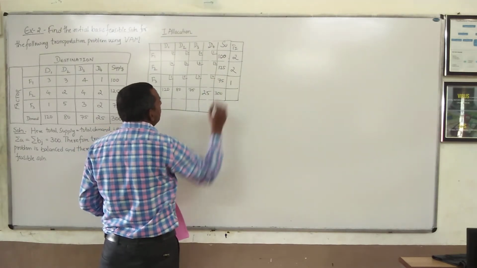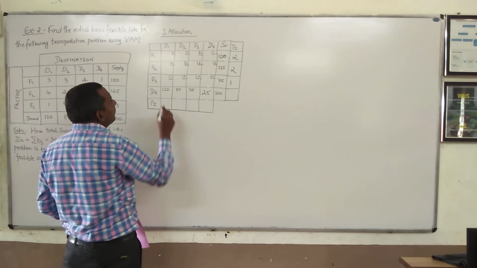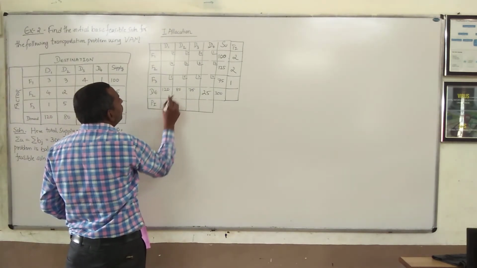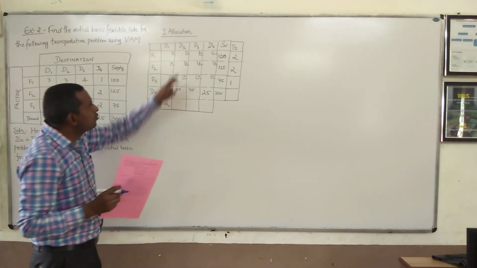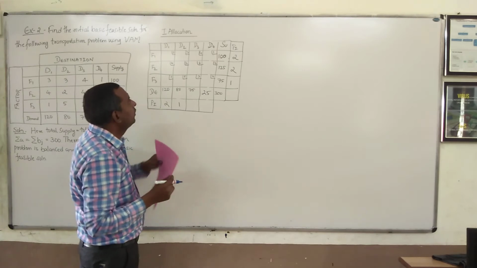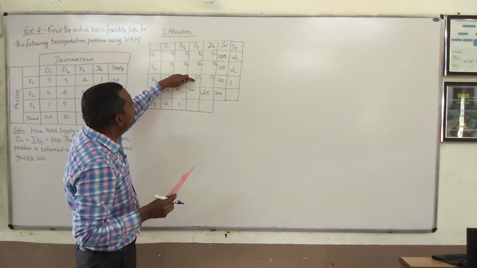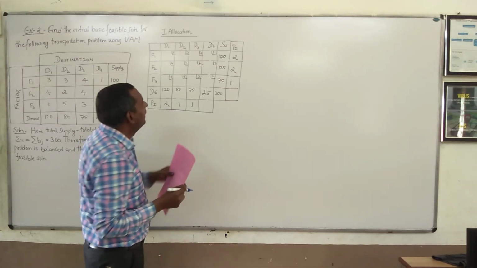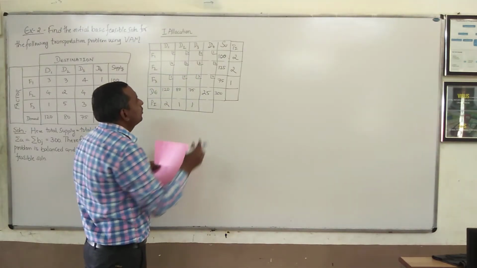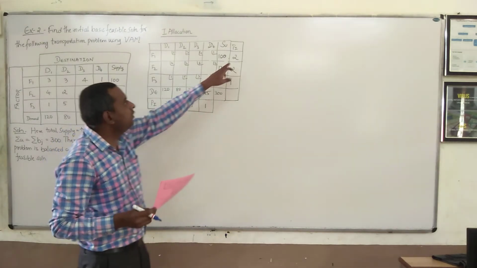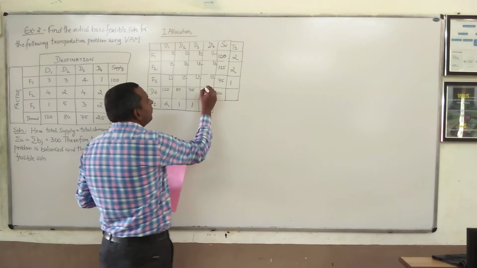Smallest 1. Next smallest is 2. Here it is 2. So here, smallest is 2. Next smallest is 3. So 3 minus 2 is 1. Next one, smallest is 3, so 4 minus 3 is 1. Fine. Next, 1 is the smallest, so 2 minus 1 is 1. So the biggest is 2, so I will take this 2 only now.